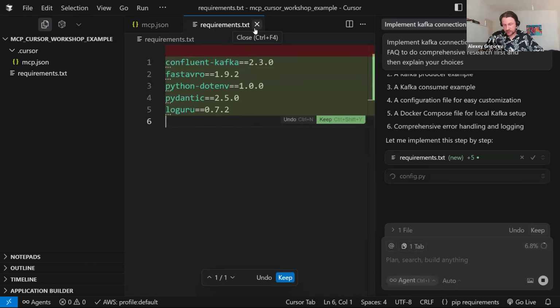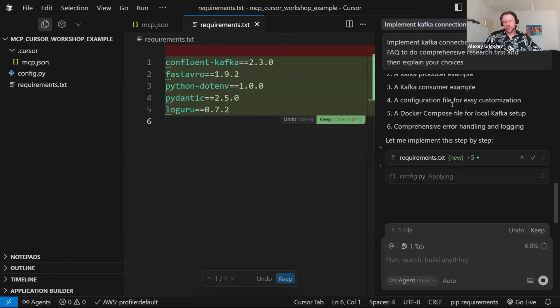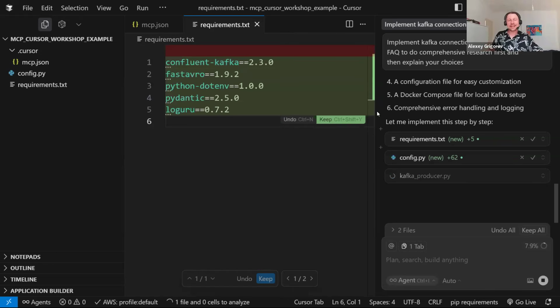And this is very useful for this particular application when we want to make our FAQ database available. Maybe this is not the best use case, but imagine you have a library.